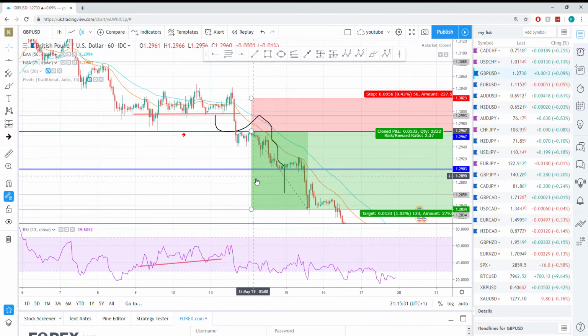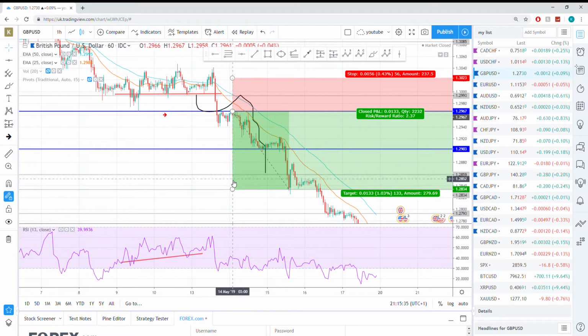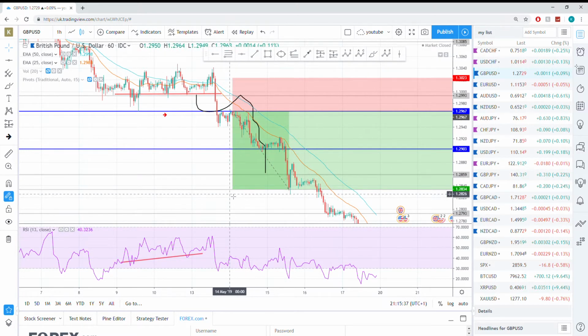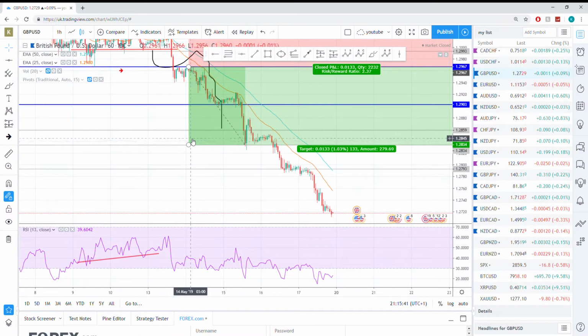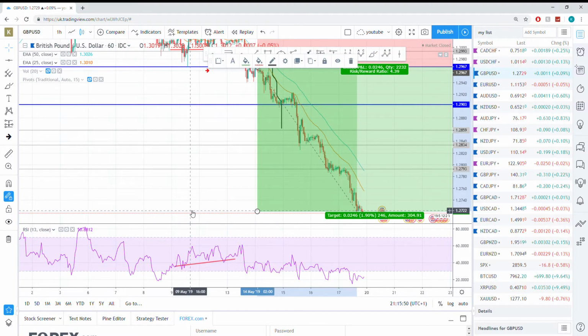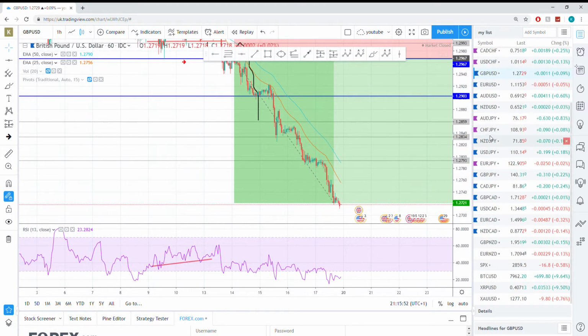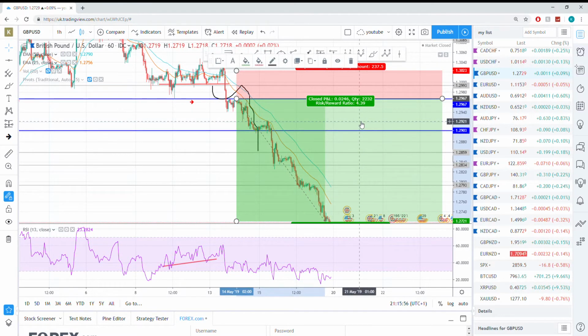So in terms of prediction, we did say that we were going to roughly see the endpoint here. I always predict towards the next 100 pip move. However, we saw this stretch all the way down even further to roughly about 250 pips. So like I said, that was a very good call. So let me just remove this.